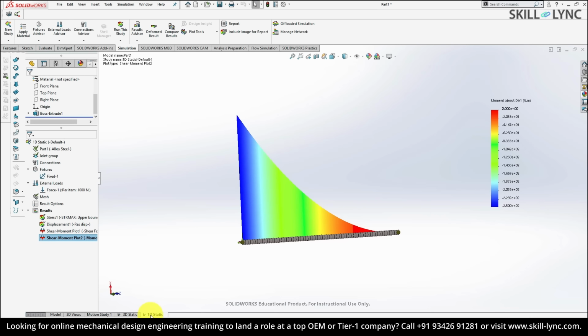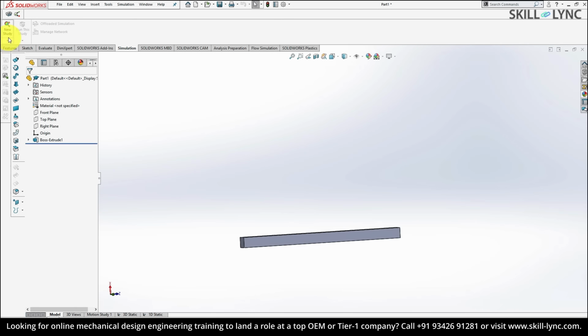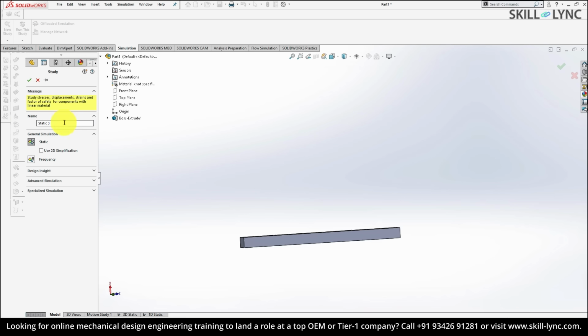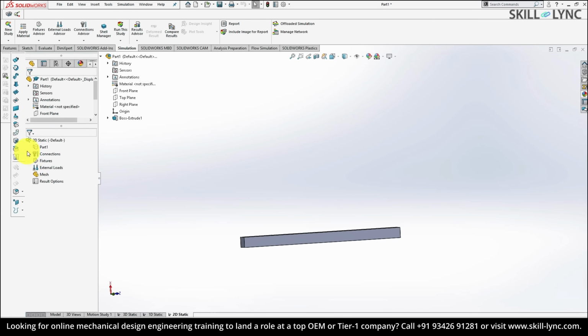Now finally, if you want to analyze the same beam as a 2D shell element, we can do so by clicking on the model, choosing a new study, selecting static and renaming it as 2D static. Since it's a 2D element, we are going to consider this whole beam as a shell element.